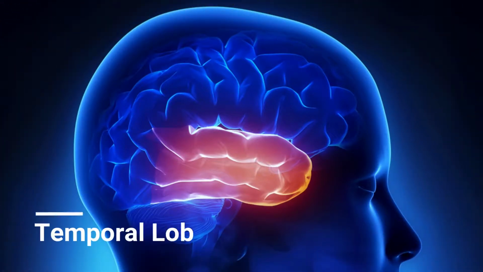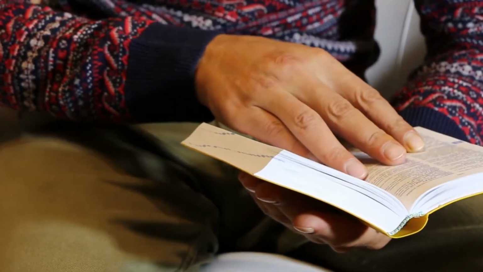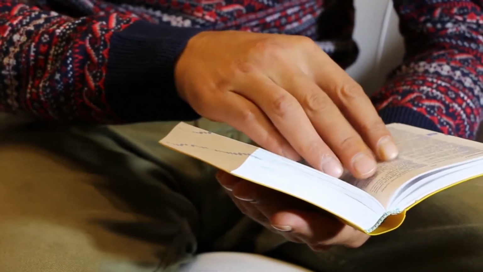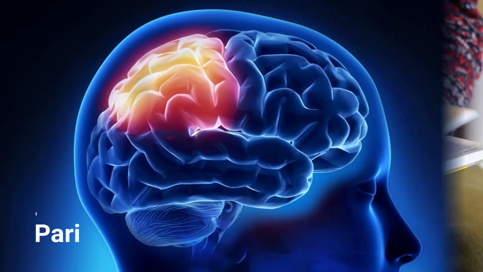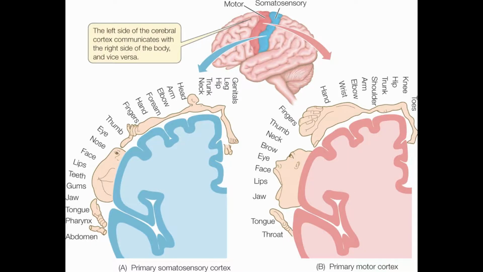The third major area of the brain is the temporal lobe, which controls hearing and speech. Also contained in the temporal lobe is the hippocampus, which controls learning and forms new memories. Fourth is the parietal lobe, which controls your senses. Inside the parietal lobe is the somatosensory cortex, which processes the feeling of touch, with the left hemisphere processing the right side of the body and vice versa. It is laid out like the motor cortex, except instead of controlling muscle movements, it processes touch.